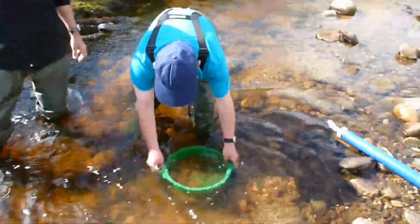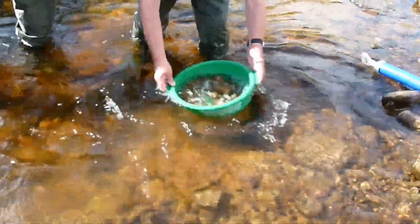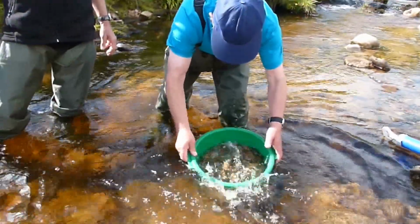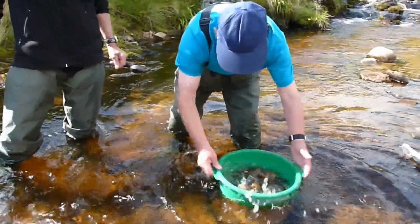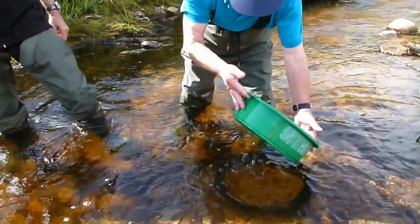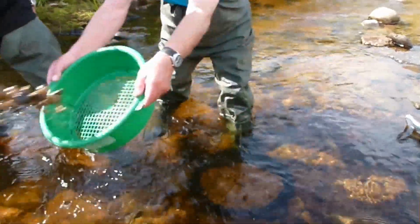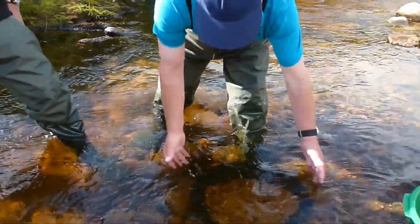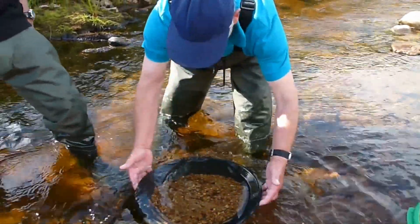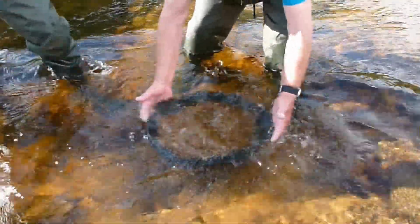Under the water, keep it under the water. What you've got in your sieve, you can give that a good wash. Just check there are no large nuggets. No large ones? No large ones. So I think we can off that goes. Off with that. Then your pan, the first thing, again under the water, move it about.